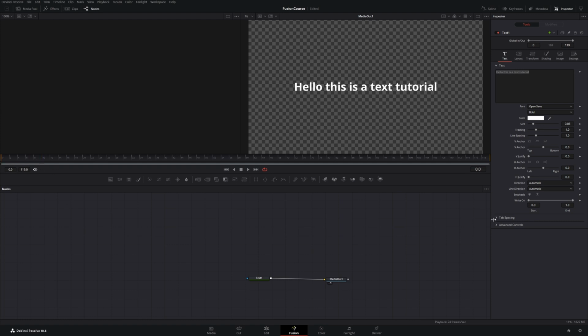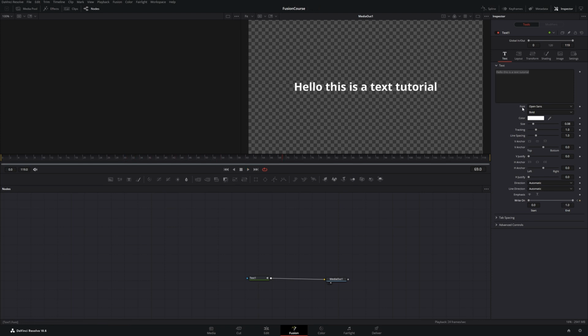Let's go to frame 0, then go to write-on, place a keyframe and drag the write slider all the way down. Then you can move the cursor in the timeline, maybe to frame 12, and increase the write-on slider all the way. Now you can check this animation by hitting play, and you can see it's being written on our screen. You can change the timing. Let's place the write-on end here. And now it's being typed slowly.